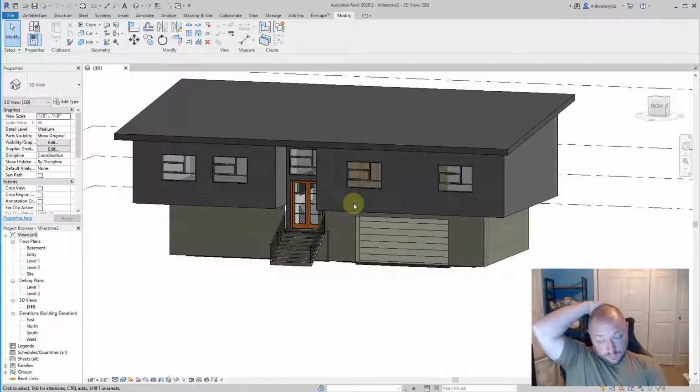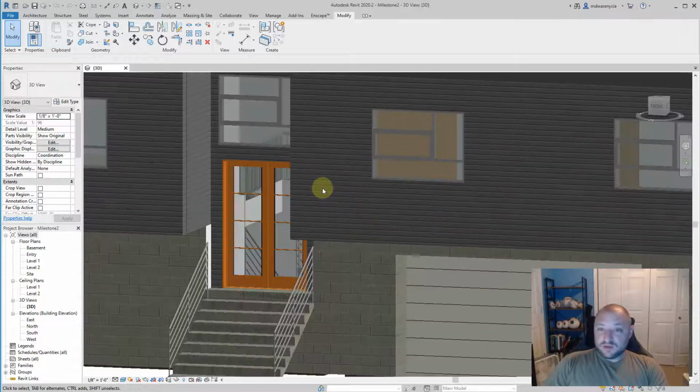I can show you guys how to change that, and that'll give me at least a foothold into showing you how a lot of things work inside of Revit. This is just going to be editing materials, and then I'll come back with another demo that's going to be actually modeling things in place. So what are we going to work on?